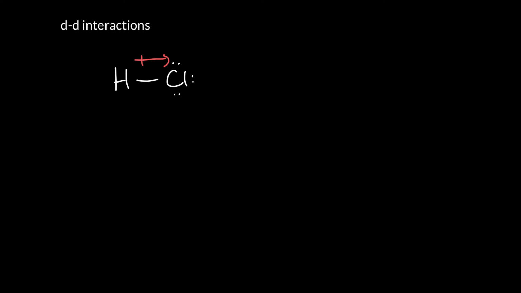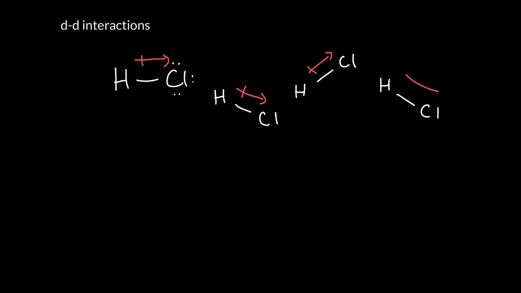And what's going to happen is that other HCl molecules are going to align themselves in some kind of rough and ready way so that the positive and negative ends of those dipoles align. So we can draw those arrows in, and I've drawn it a little bit higgledy-piggledy here. And I can draw a dotted line here, just representing the attraction between the negative end of one dipole moment and the positive end of another. So that would be the dipole-dipole interaction, the dipole-dipole IMF.